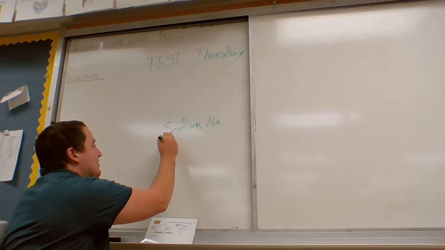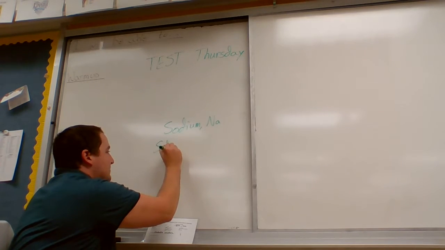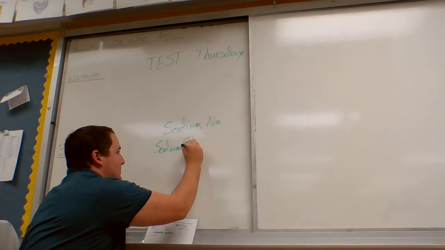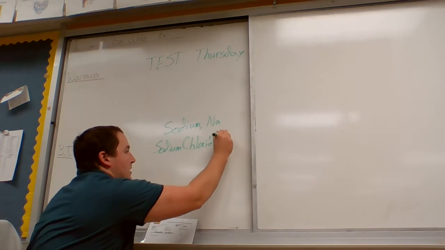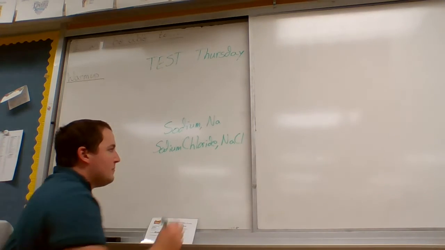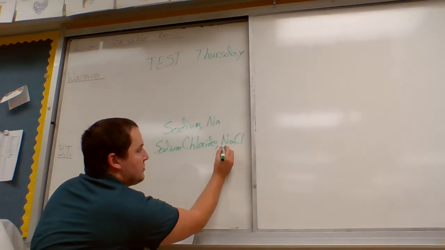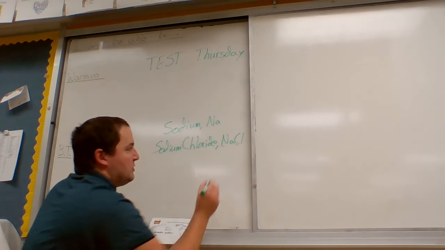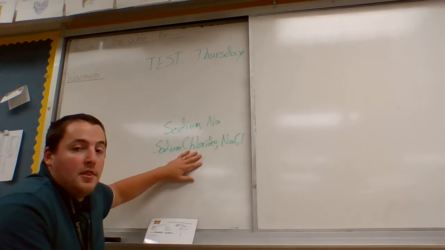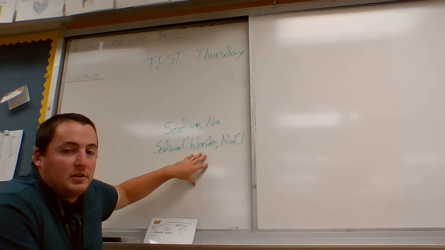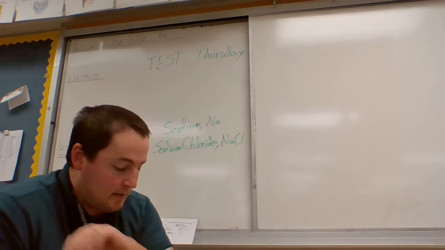On the other hand, if we have sodium chloride, which has the formula NaCl, we look here and see two capital letters, which means there are two different types of atoms in this chemical, therefore it is a compound, because there are two or more different types of atoms making it up.